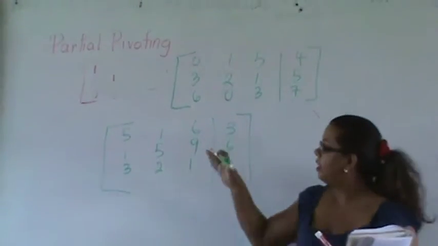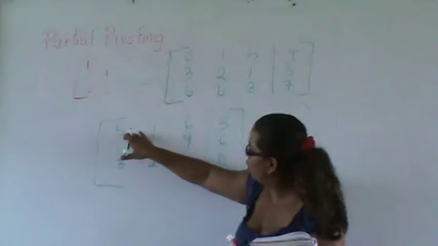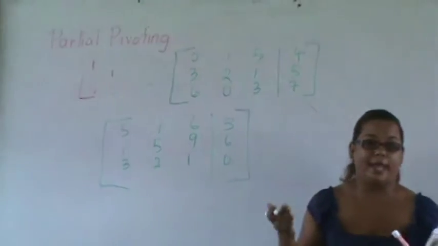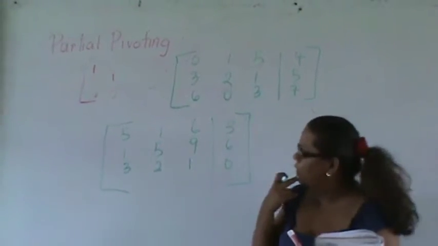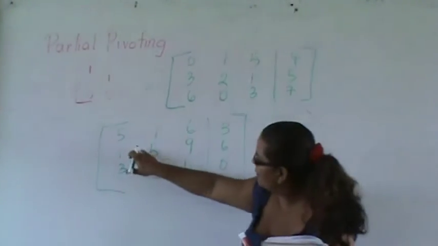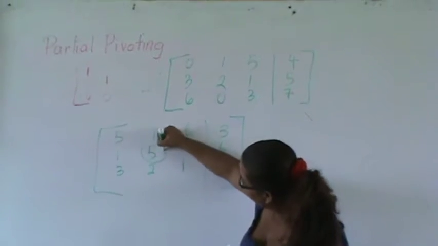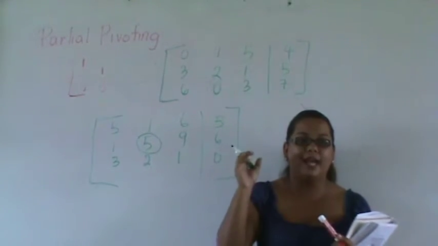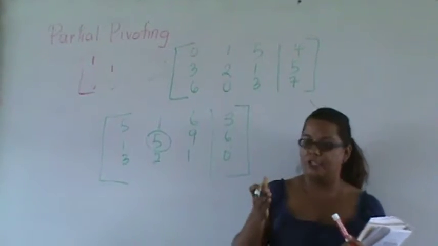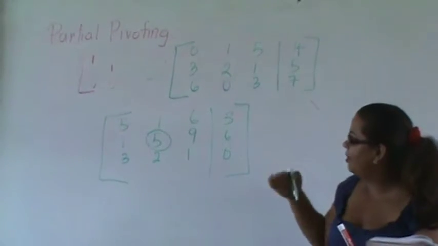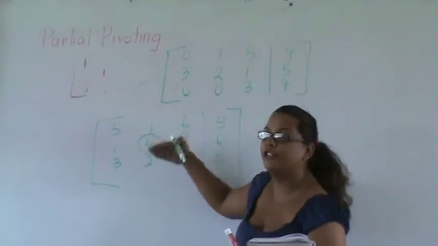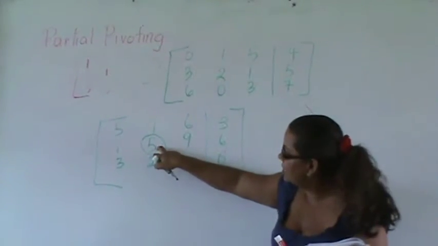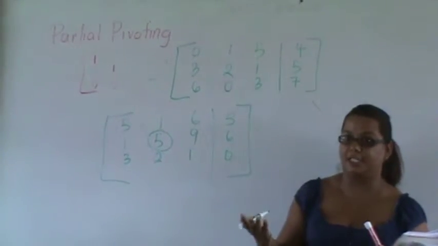Now, supposing we have another matrix. From the look of it, everything seems to be fine. We have our first element, our pivot element is not 0, so we can go ahead and work. But when we begin to work and we get zeros here and 0 here, we find that that element also gives 0. Now that element should also be 1, right? It should be, so what partial pivoting allows us to do at this stage is to interchange rows also.